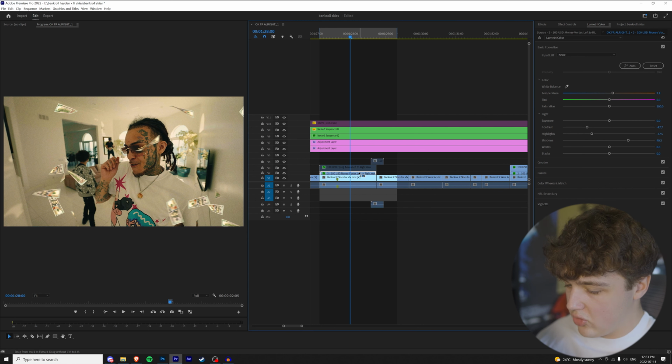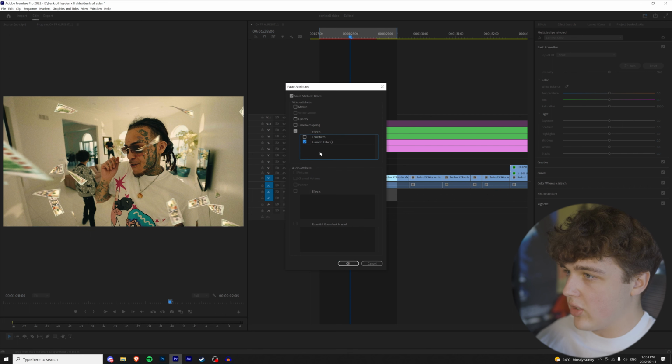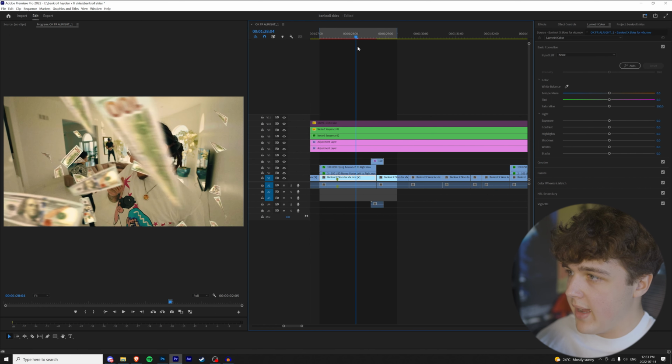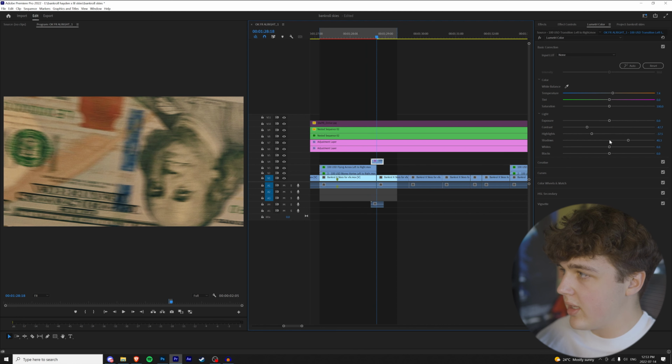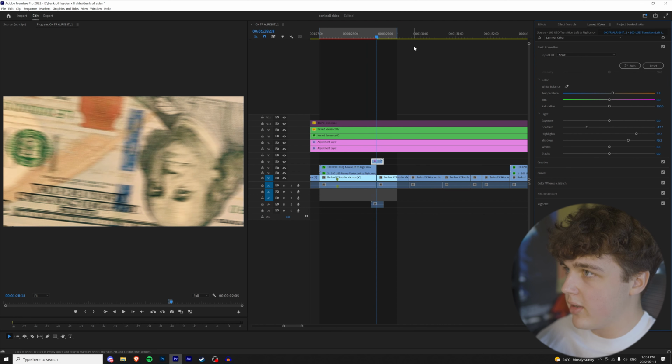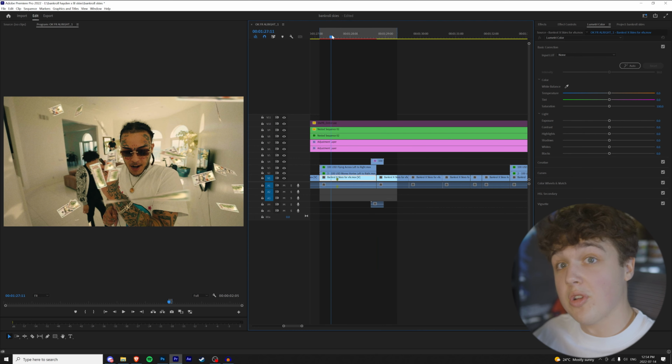And then I'm going to copy this, Control C, highlight the rest of these, Control Alt V on them, and then copy and paste the Lumetri color here, hit OK. And there, they're matched all the way through. This one on top, it's not as bright as the other one, so I'm going to click on it and turn up the highlights to make it brighter. And I think that matches there. Let me play that through one more time for you guys. That looks really good there in my opinion.